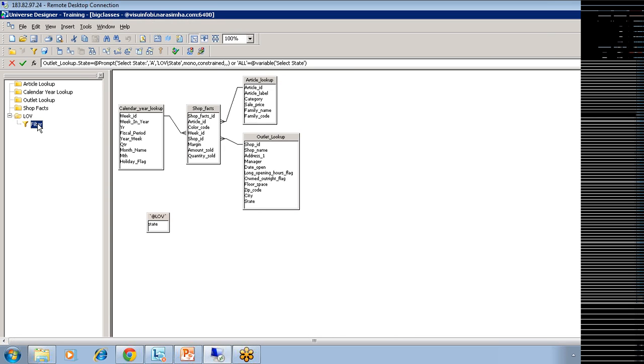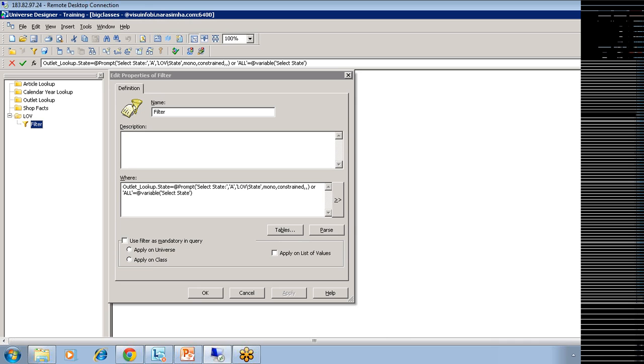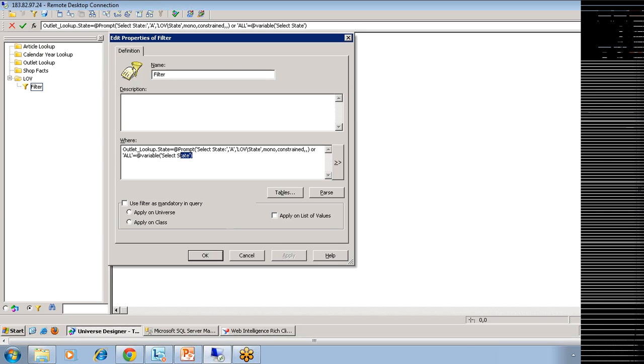And in these filter conditions, what is possible using the query panel can also be done here with condition objects. So what is not possible using filter objects in the query panel? Writing if conditions: if so and so value is this, apply this condition; if so and so value is this, apply another condition. Like that, if statements, conditions based on a condition. That type of filter statements you can apply using condition objects in Universe Designer.